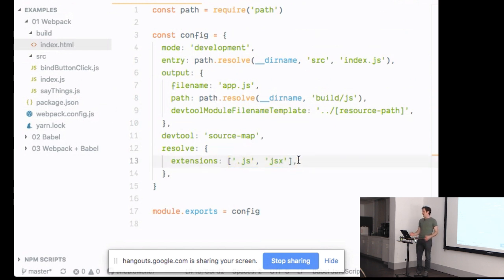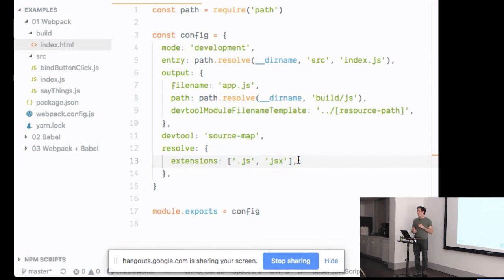And then, I'm not going to show it here, but there are other additional configuration options to give Webpack that tell it how to handle files that end in SVG when you're importing them. So this is enough to really get up and running with Webpack. These configuration files can get really big, they can get really complex.